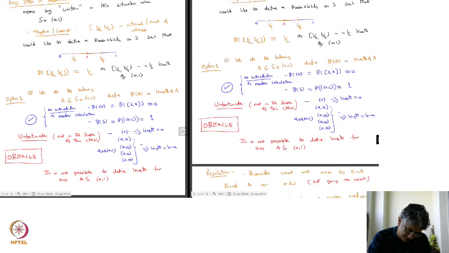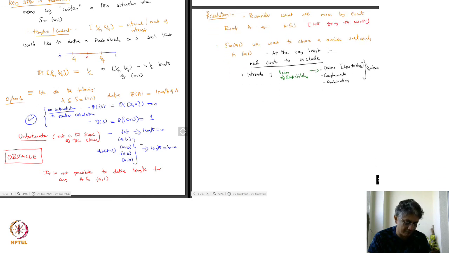So what I said was, maybe the resolution is the following. We don't work with all subsets. We work with only some subsets where we can define lengths. For that, I said, let's start with intervals. We can define the length of intervals. But then if you want to do probability on it, you must allow all possible unions of intervals, countable unions, their complements, taking unions again, and all sorts of combinations. So that requires a new definition of an event, which is what we will start next.